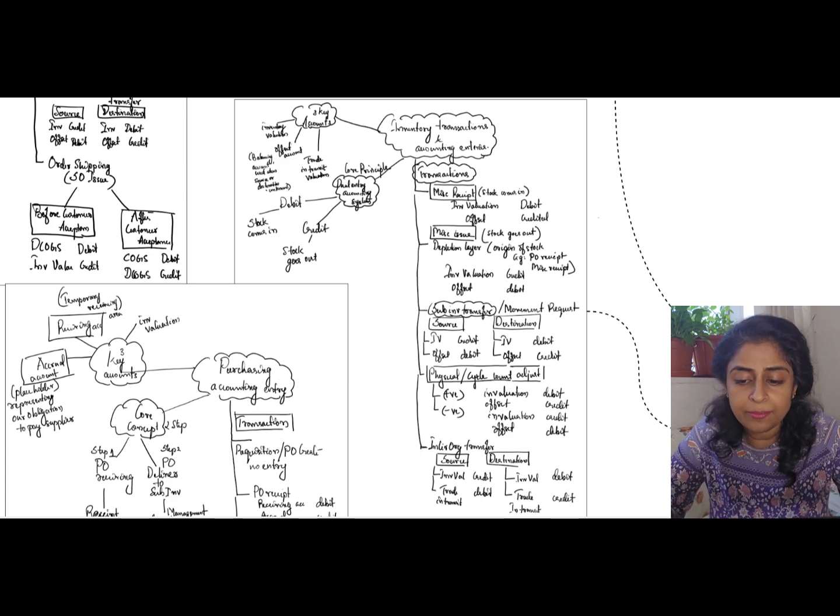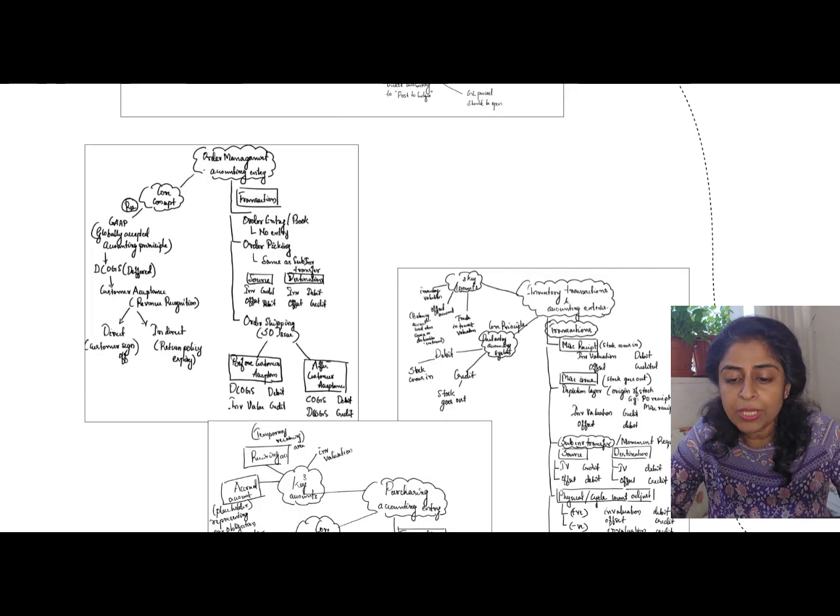Order management and purchasing. Order entry and booking create no entries, but order picking follows the sub-inventory transfer rules. At shipping, the inventory valuation is credited, but modern Oracle debits the Deferred COGS account, not the immediate COGS, cost of goods sold account. Only after the customer acceptance does the real COGS entry occur. It debits the COGS and credits the deferred COGS. This aligns with the GAAP revenue recognition principles.